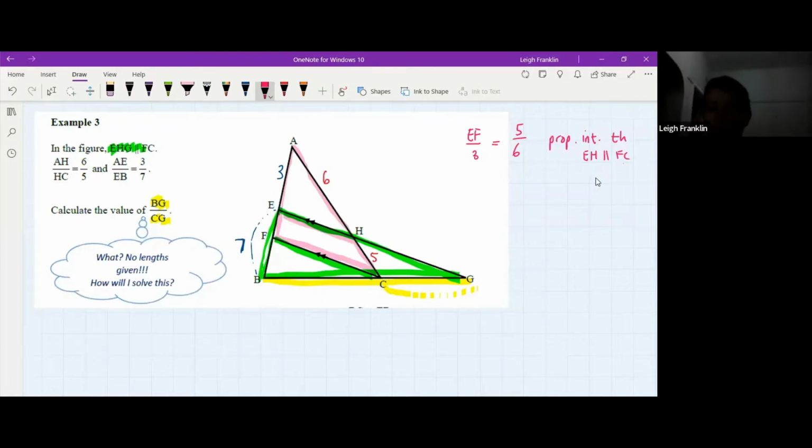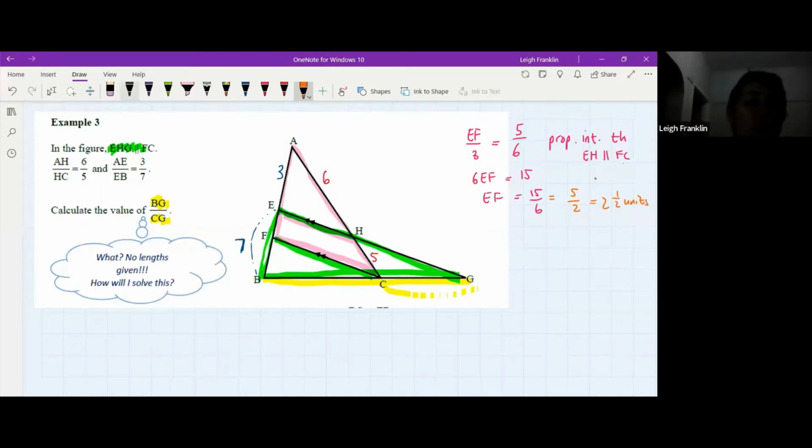Beautiful. Well done. All right, so we're going to cross multiply. That gives us 6 EF is equal to 5 times 3 is 15. Don't be scared. We can have fractions for lines. Okay, so this means that line EF is going to be 15 over 6 units long. Both of those are multiples of 3. So if we divide that by 3, we would get 5. And if we divide that by 3, we would get 2. So that's essentially 2.5 units, isn't it? All right, but we could work with the 5 over 2.